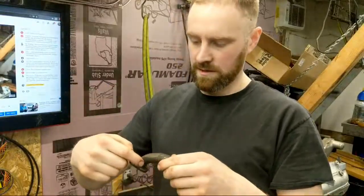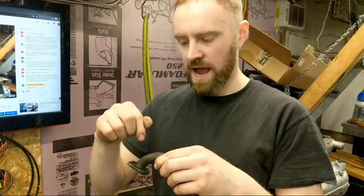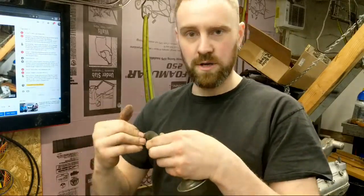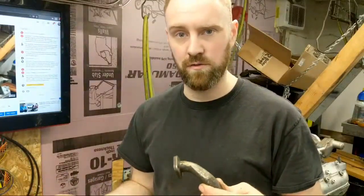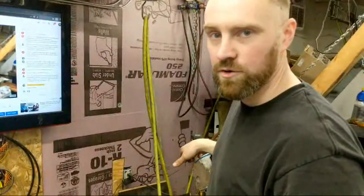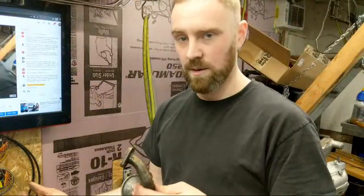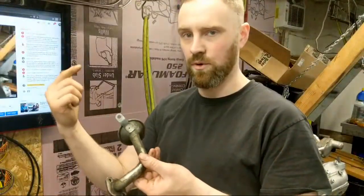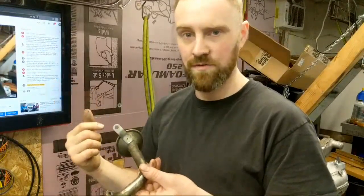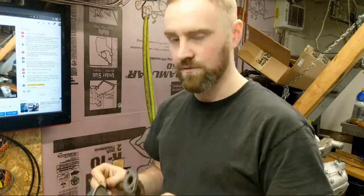It's like a little billet bracket. The performance type websites will offer it, and it's like a little bracket that utilizes the other bolt hole to help clamp that thing down. I put it in all my performance applications that I build whenever I build a sump. This is the only one that I didn't recommend doing it because it's such a short sump, I don't see it being a problem. But anything that has a decently long sump tube, it can easily flex because they just have these little tin brackets that bolt to the mains, like these little studs that stick off the main caps, and they're just not very strong. So they tend to flex and cause failures.